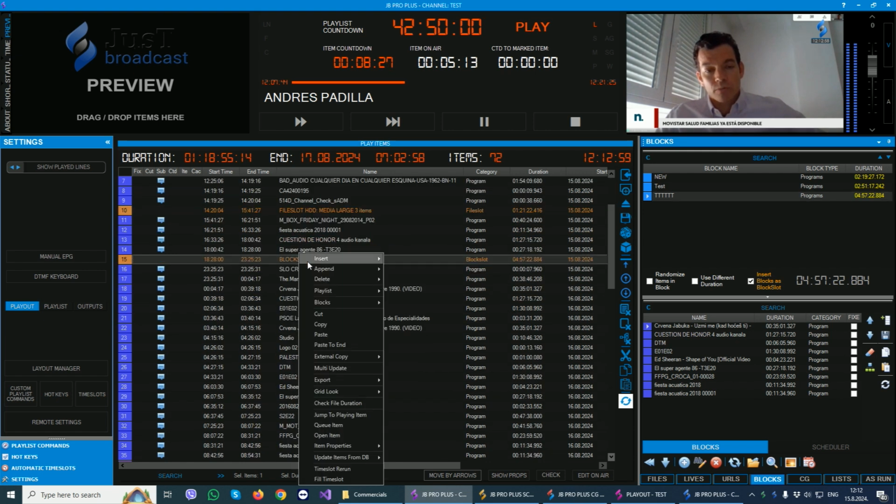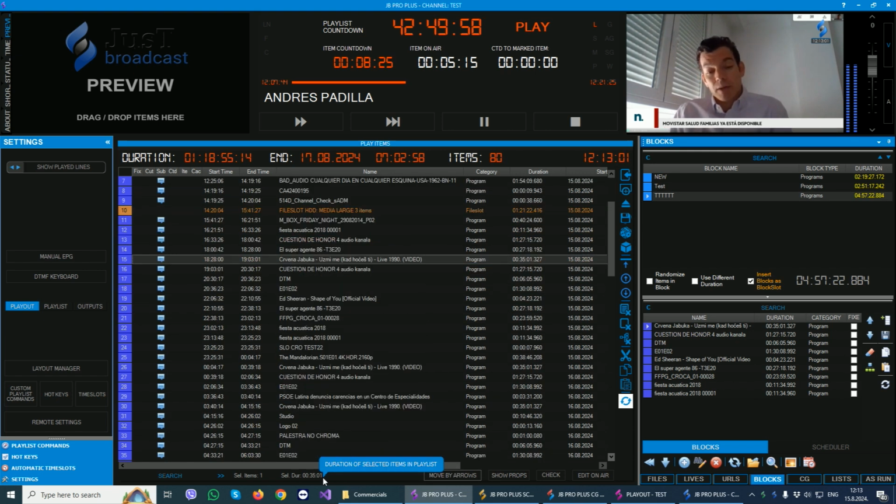And we'll show you how Playout replaced it. Fill time slot, and it replaced block slot with the files from the block.